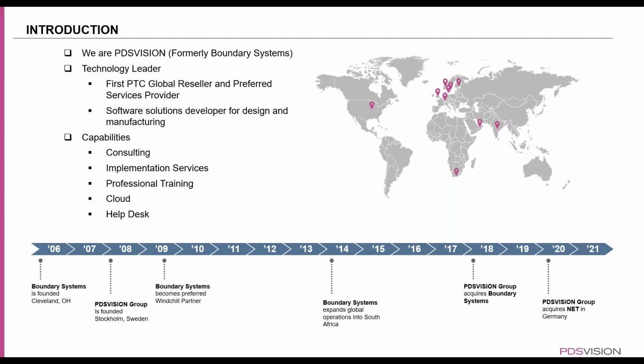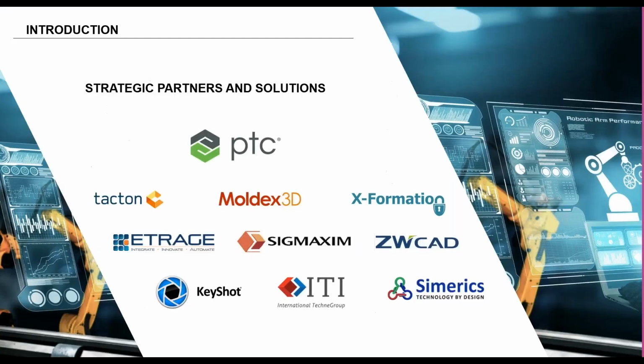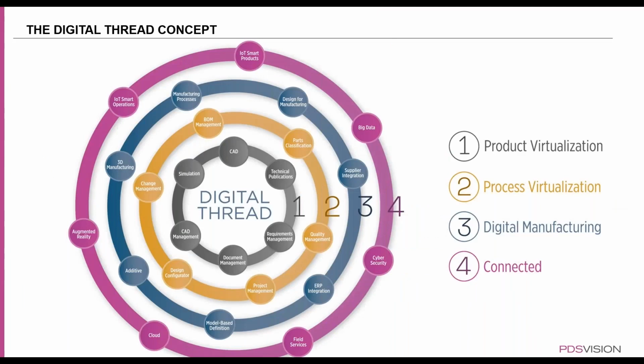And as PDSVISION, if you look at the map on the right, that is where all the PDSVISION entities are actually located. PTC being our main strategic partner, we also partner with other solutions companies as well, to make sure that we provide our customers a comprehensive solution that essentially meets their needs.